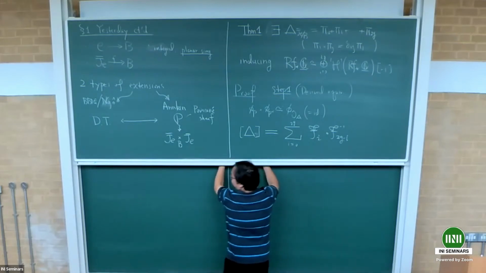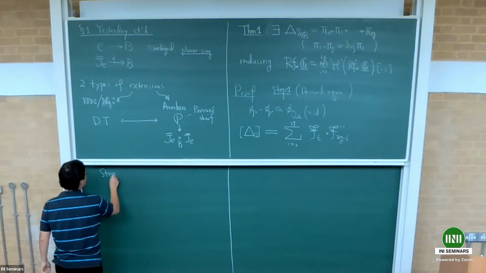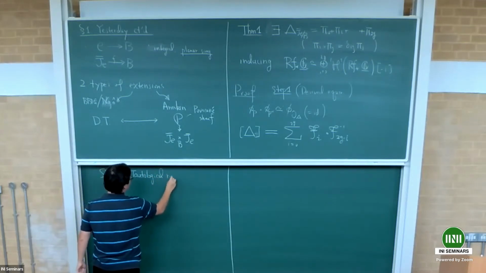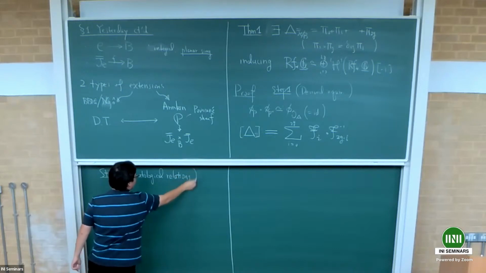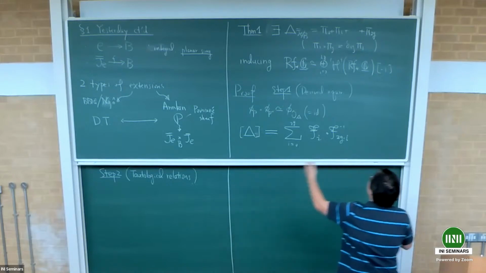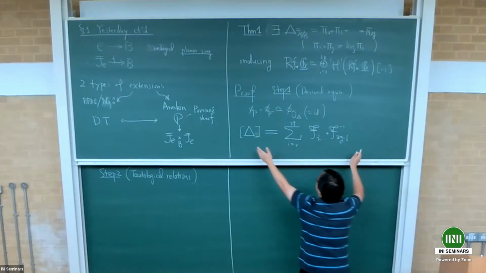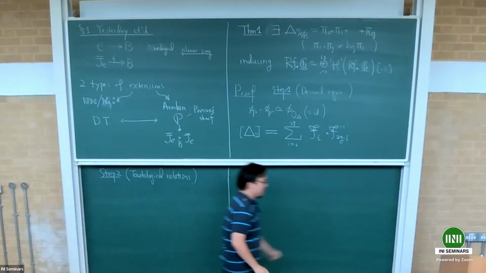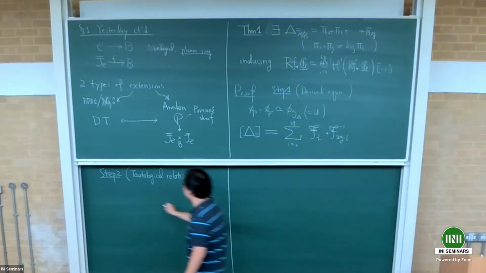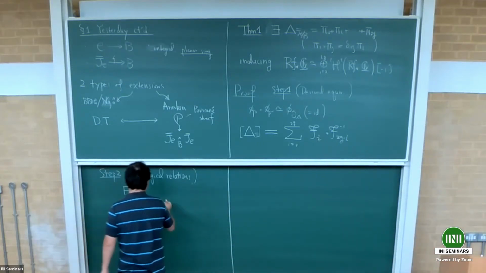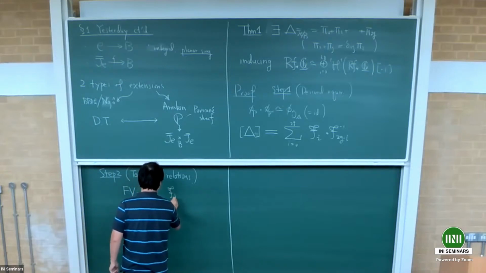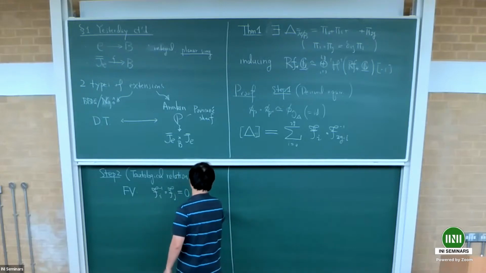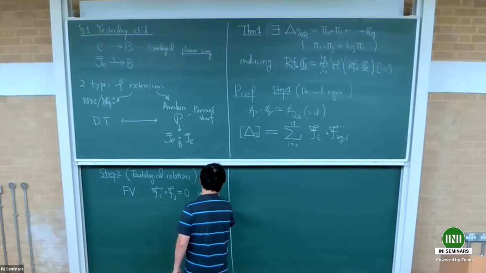Step two, which concerns tautological relations. So from the relation perspective, as I explained last time, in the abelian scheme case, in order to make this kind of decomposition of the diagonal work, one has to prove a bunch of quadratic relations. And so they are of the form. Let me just write down the statement, which is Fourier vanishing: if you consider F_j convolution with F_i inverse, this is just zero, but the Fourier vanishing is happening in the range when i plus j is smaller than 2g.